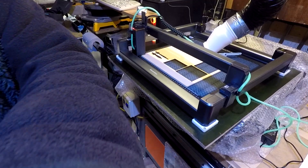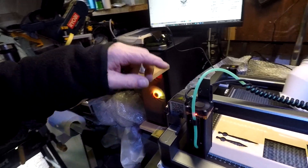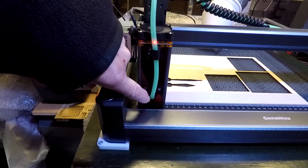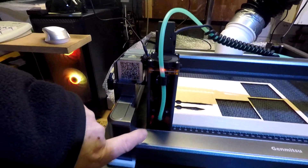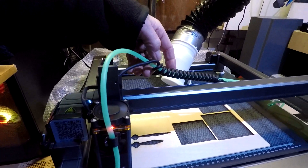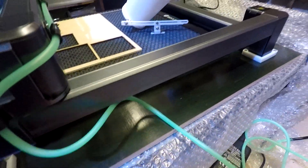Here we have the air assist. It goes through a hole in the face - I've taken the sticker off the panel. This is silicon tubing - it needs to be silicon tubing - and I printed a 3D nozzle on the printer. The hose passes down the cable and on the back side it has some self-adhesive clips running around there.